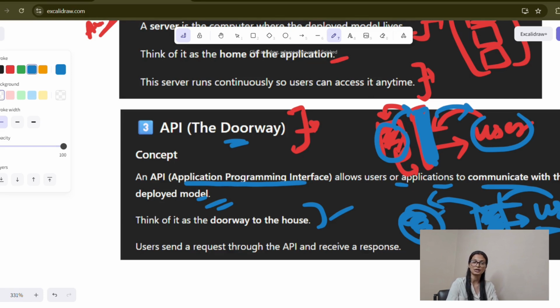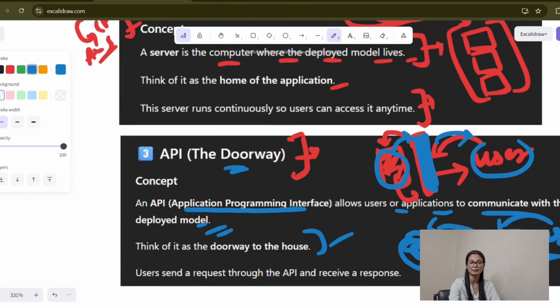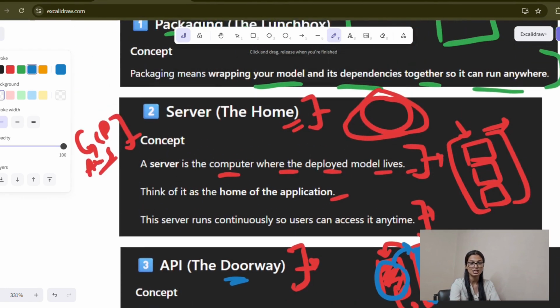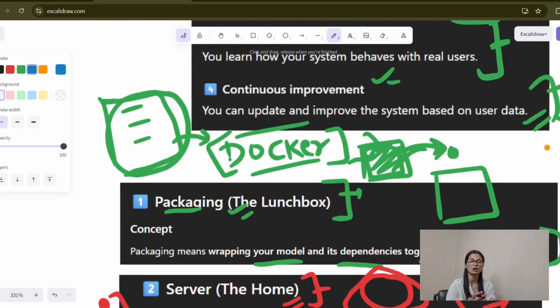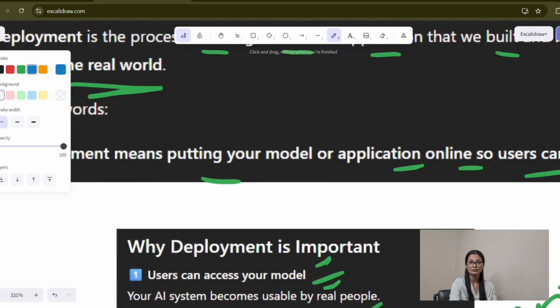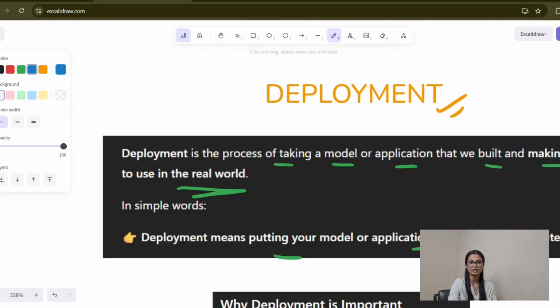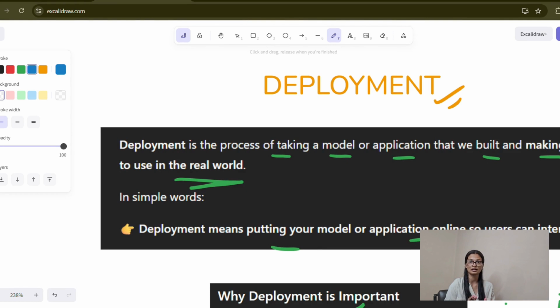So I hope you understand the 3 steps of how we deploy a model and why it is important for us. It is really important to understand why we deploy a model, because if you have made something, it's really important to deploy it for the users to interact with, and you can get more feedback and enhance your website or whatever you have made, enhance your model as well, on the basis of the users' feedback. That is where deployment comes into the picture, where you deploy things for people to use. So I hope you understood the basic definition and the basic idea behind what deployment is.